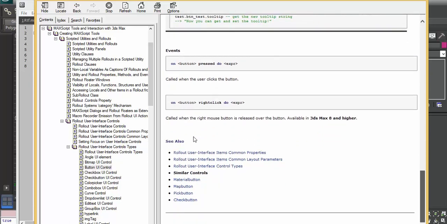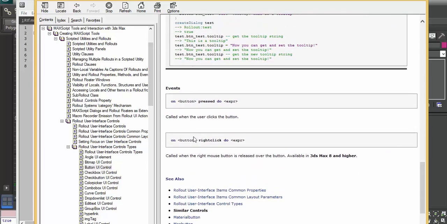So how do you handle what this button should do? This is the event, and the event says: on button name, this is the rule. So on the name you gave the button, in our case XYZ, pressed, do this, whatever expression you want to add.